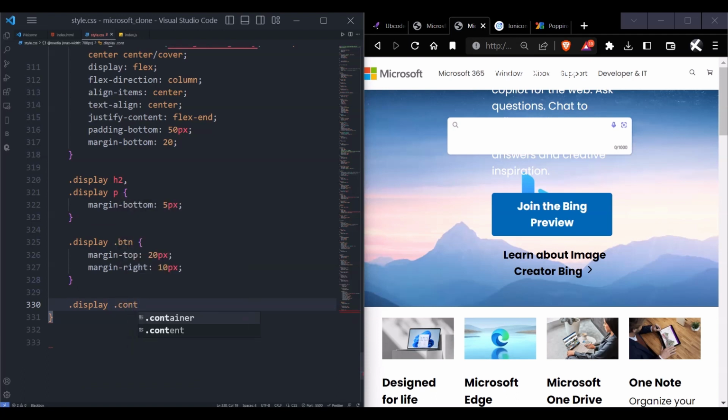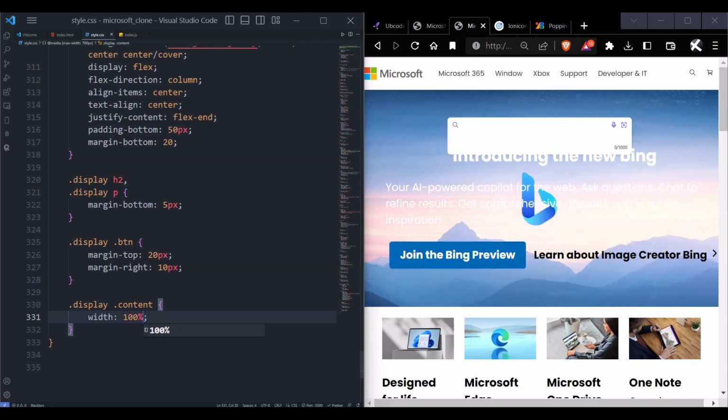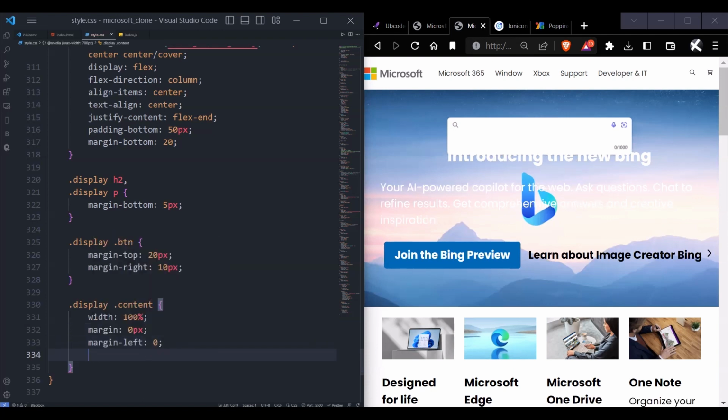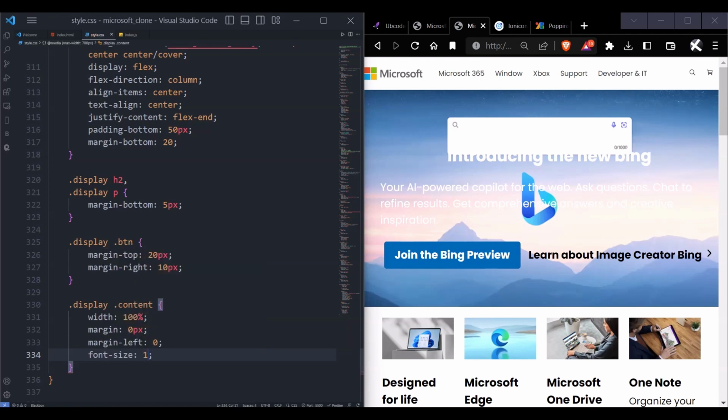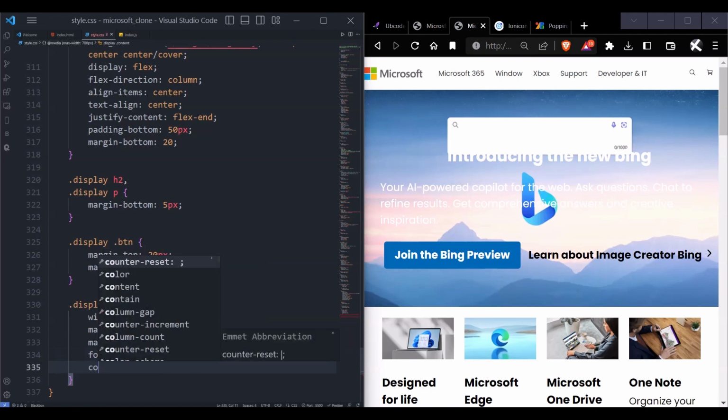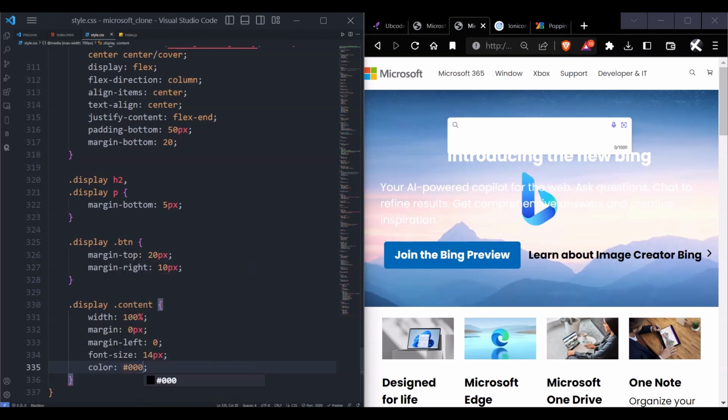Then display content. Okay, so let's start that. Width of 100%. Margin 0 pixels. Margin left 0 pixels. Font size 14 pixels.